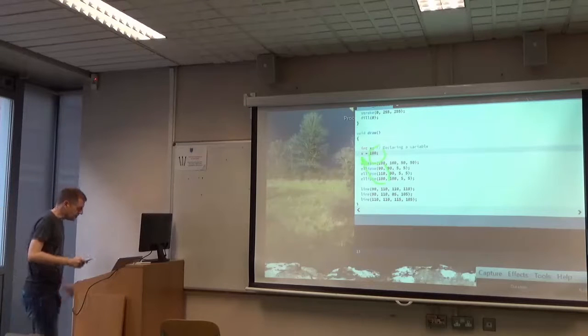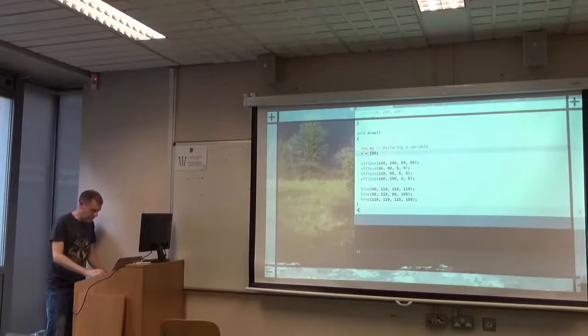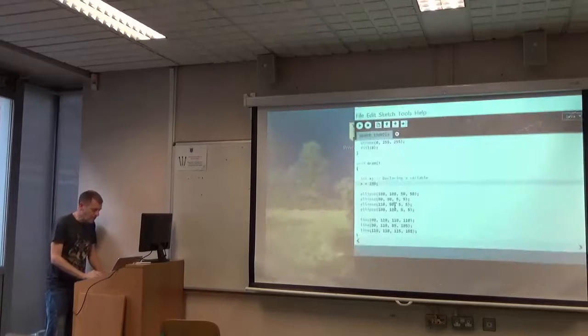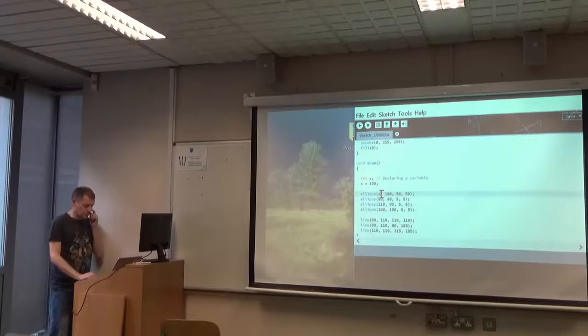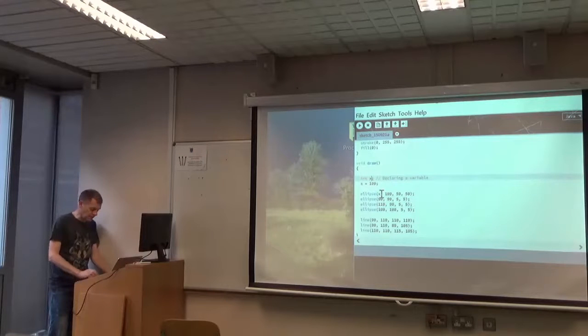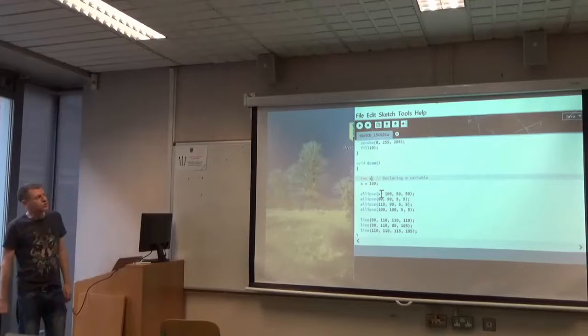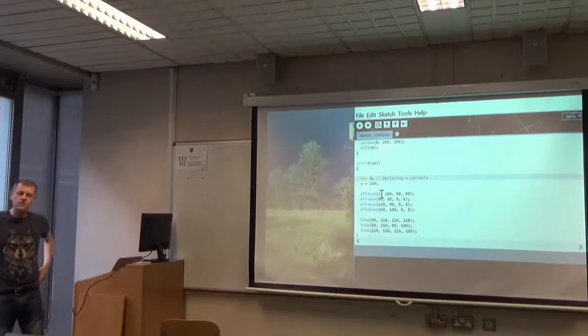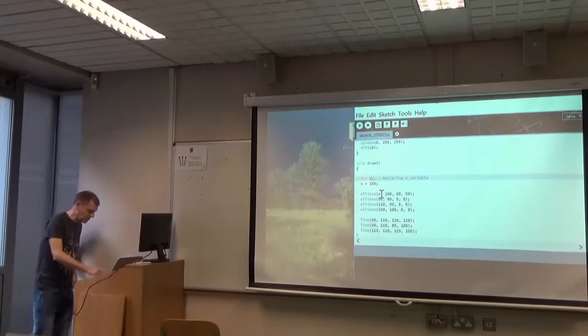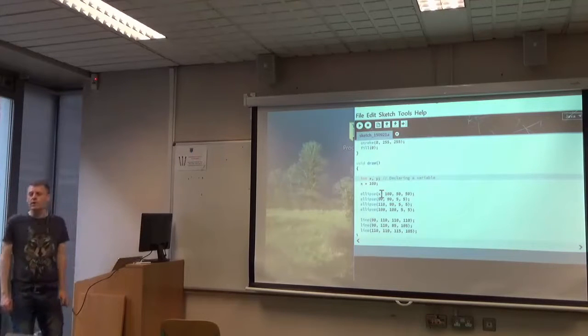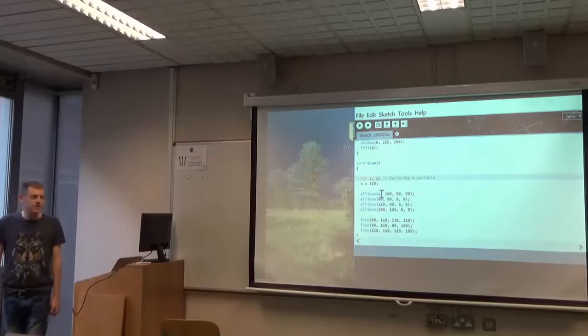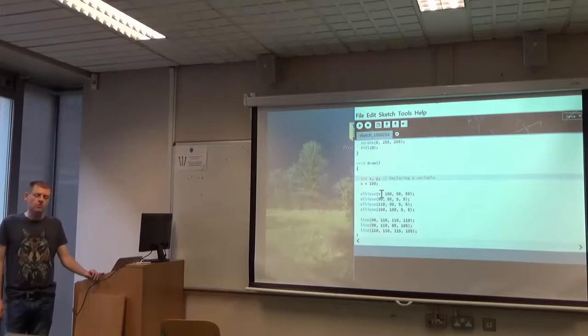So at this point, if I wanted to use that variable in my code, everywhere I had 100, I could replace it with the value of x. So there's 100, I replace it with x, right? We'll do the same thing for y. We've got int x. A little shortcut, there are several little shortcuts you can do. If you want to declare multiple variables of the same type, you can just go comma, x comma y like that. So that's two variables, one called x, one called y.